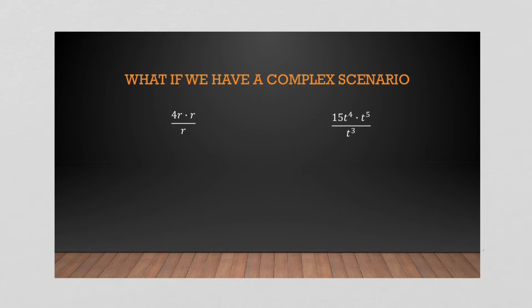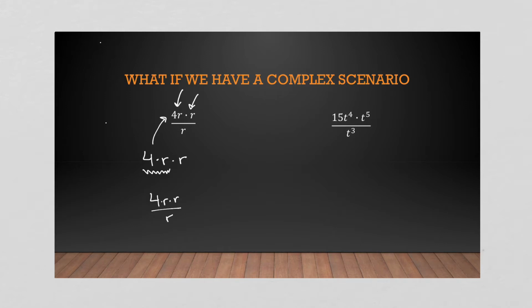So the most important thing to consider is this. Most people see this and think 4r is this thing on its own because that's how we write it. But what it actually means is 4 times r times r. Well, obviously this times r, but 4 times r, this part is the same as just saying 4r. We just say 4r because it's convenient, but it's important to understand the difference. Because really what we have here is 4 times r over r.